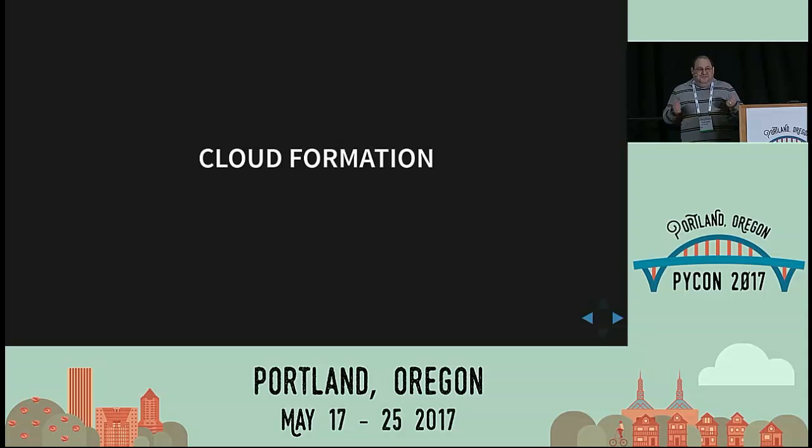And you probably need more than one machine, because you're doing a 3-tier or something like that. And of course, you could just boot them up in sequence and figure out which one belongs to which one, but that's very annoying. So use something called CloudFormation, which basically gives you a way to build a self-contained environment.